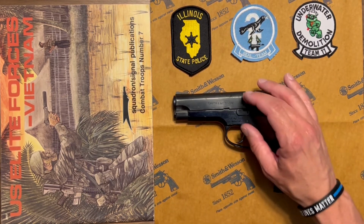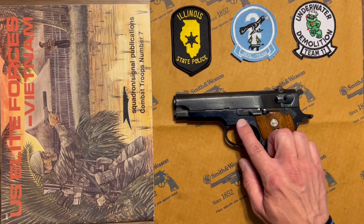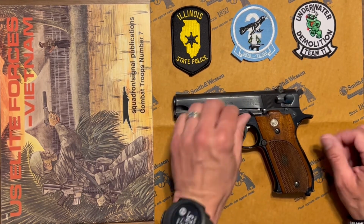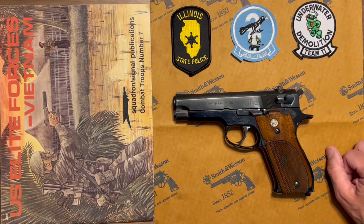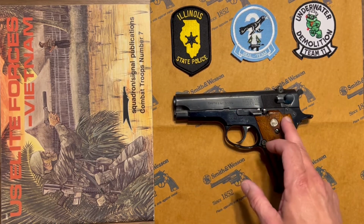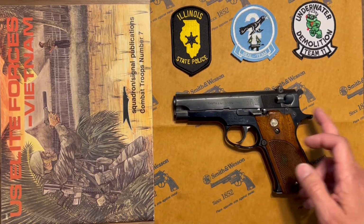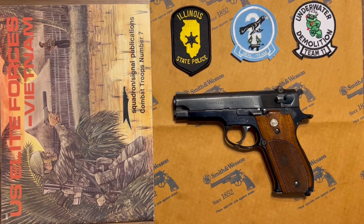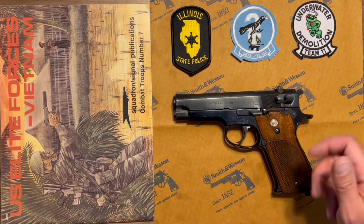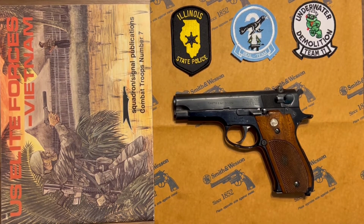So the slide stop, or slide catch release, whatever term you want to use, was not this style. It was bigger, broader, different. It basically locked the slide in place. It kind of looked like it had a toggle almost to it, and that was effectively so when the pistol was fired, the slide would not cycle, and you would not have the mechanical metal noise of the cycle of the slide. So it was a manual operation. It was a one-shot fire. You would then have the ability to change the slide stop and rack the slide and put another round in.